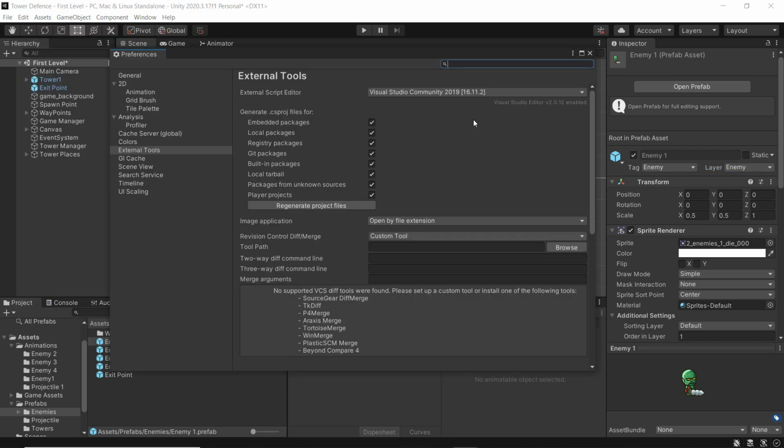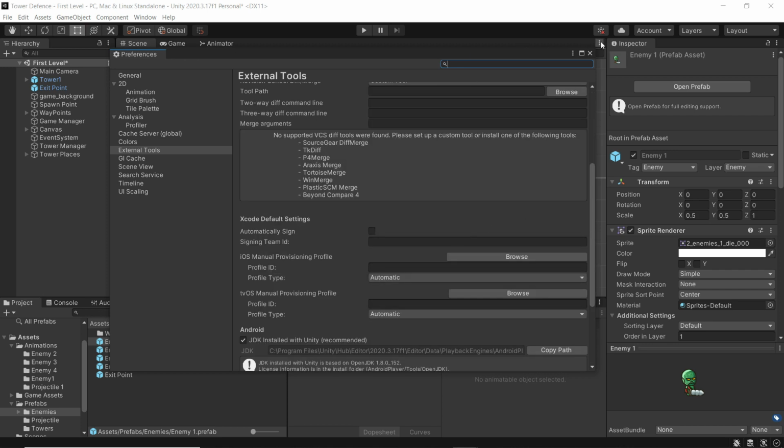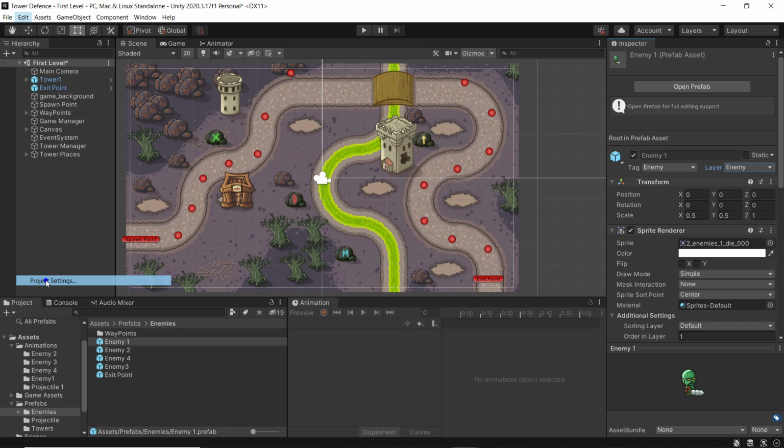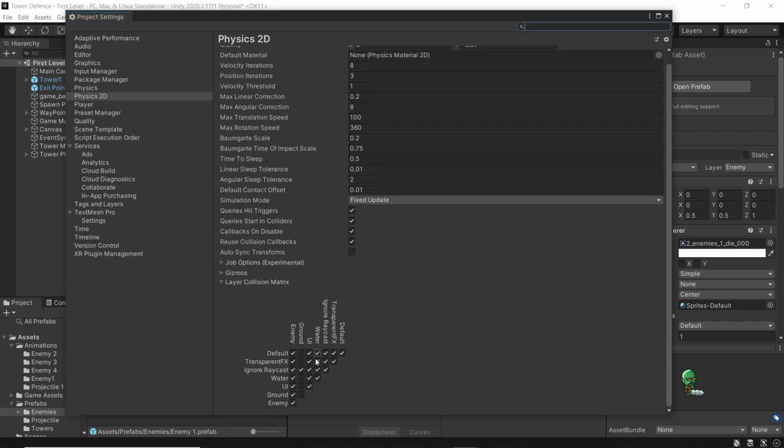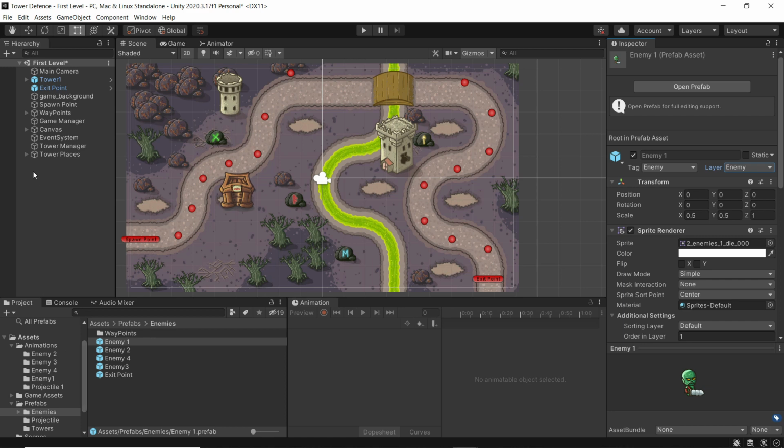Is this one? No, the other one. Project settings. Here I want to say the enemy, I don't want the enemy to collide with enemy. So now, even if we have a trigger, where is our enemy up here?